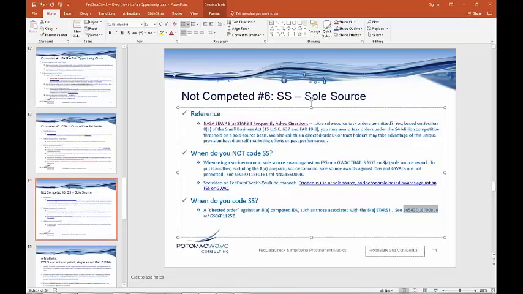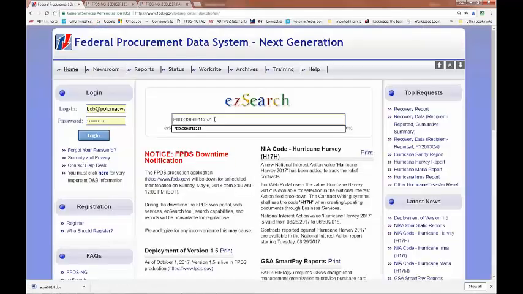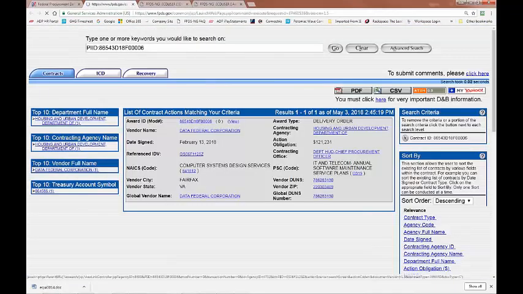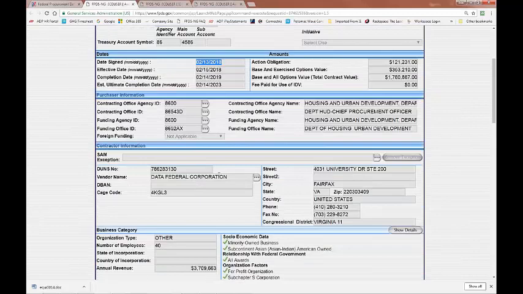Now someone else comes along and says, okay, here's this GWAC out there. There are some SBA certified 8A vendors on it. What I am going to do, Housing and Urban Development, recently, a few months ago, said, I'm going to submit this proposal to the SBA. I'm going to identify Data Federal. If someone else knows how this works better than me, feel free. But they work with the SBA. They say, look, Data Federal is the one who can do this job. They're an 8A company.